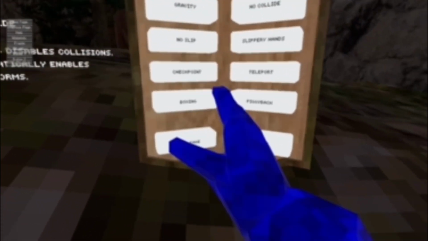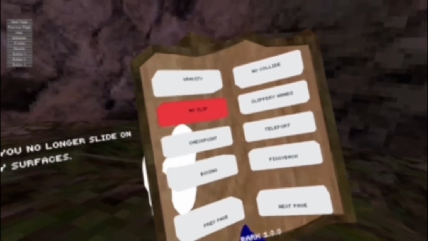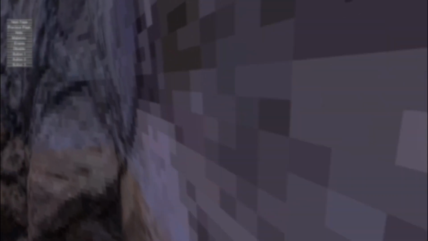What am I meant to do? Oh my god. Oh, much like a teleport gun. No slip. No slippy walls, I guess. Oh, now it's platforms too. So I'm guessing there's no slippery walls. Did it work with... There's no slip. It would also help if I was good at the game.